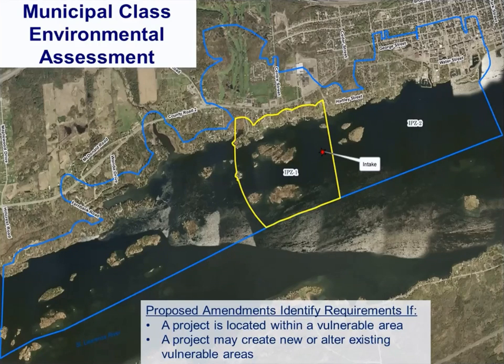New or expanded vulnerable areas could cause additional landowners or businesses to become subject to policies in the Source Protection Plan. Therefore, it is recommended that the technical work required by the Clean Water Act to identify the vulnerable area and potential drinking water threats be undertaken concurrently with the Municipal Class Environmental Assessment. This will facilitate the assessment of potential impacts and allow a more comprehensive consultation process with potentially affected stakeholders.